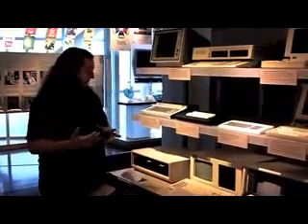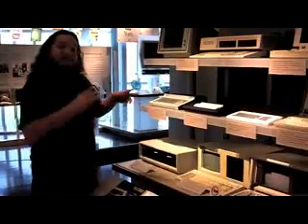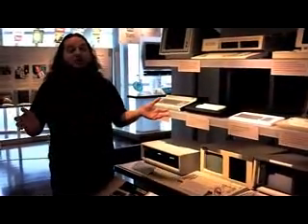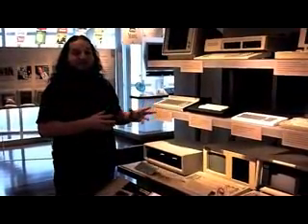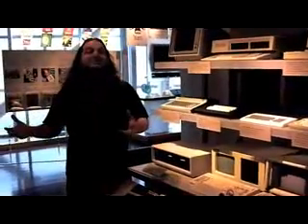Between Eagle, Columbia, and Compaq — the three major companies that started the clone revolution — MS-DOS and Windows really exploded. What eventually happened was that Compaq beat IBM to market with the first 386-based machine, the DeskPro 386, and there was no IBM version of the 386 at that point. The student had become the master. It was incredible to see this little company from Texas actually beating IBM to market.